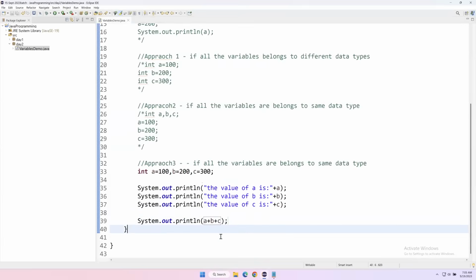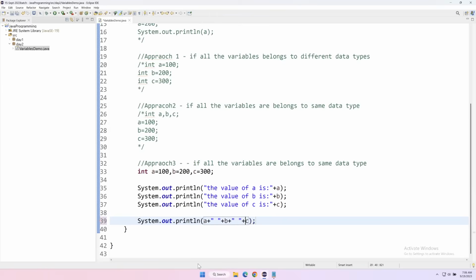If you want to print this, we can simply customize it. How can we customize? First, you print A value. And then concatenate with some space like this. And then again, one more concatenation. After printing this B value, concatenate with some space again. And then again, concatenation.